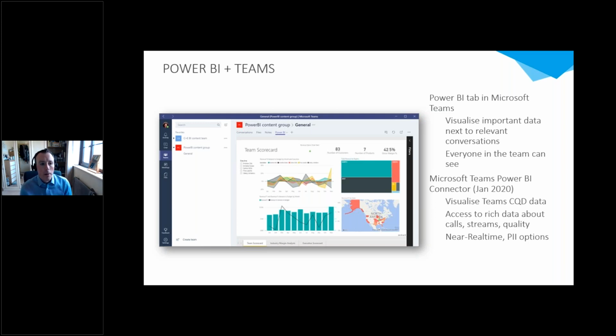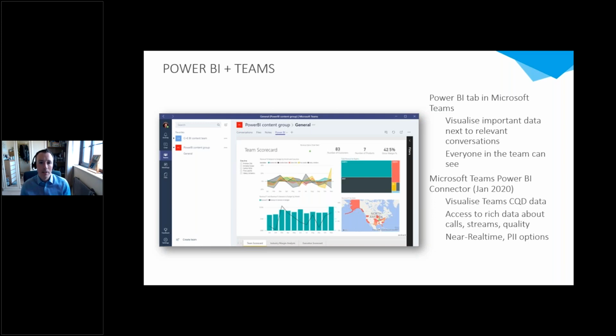So that's one way. The other way that Power BI and Teams integrate really well is something that's relatively recent, January this year, and that's a dedicated Microsoft Teams Power BI connector. This is completely different from what I was just talking about, and this is not specifically about exposing data around users.